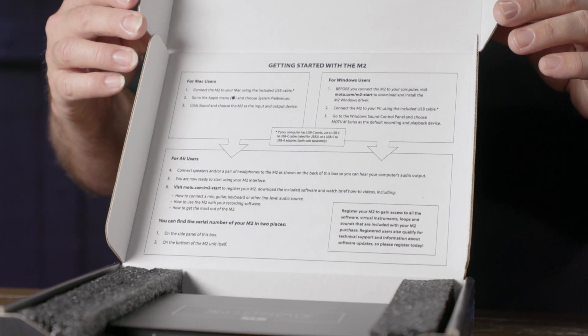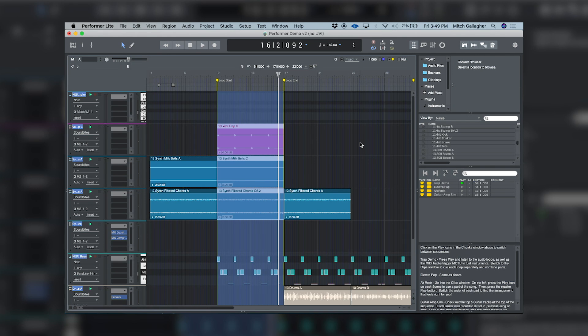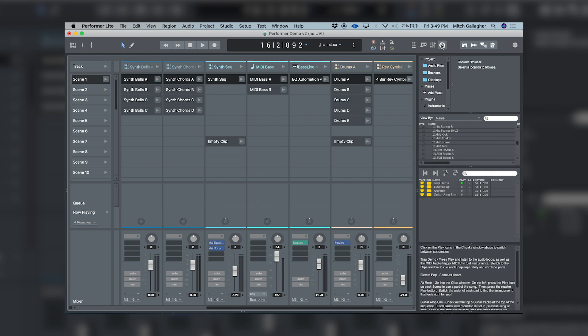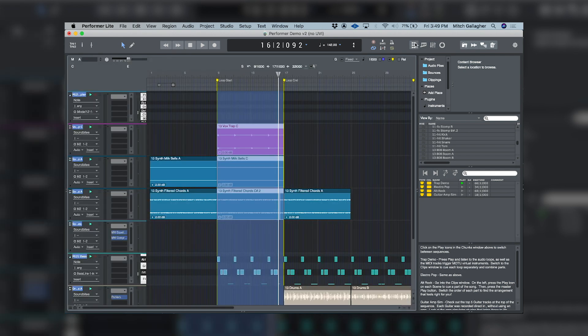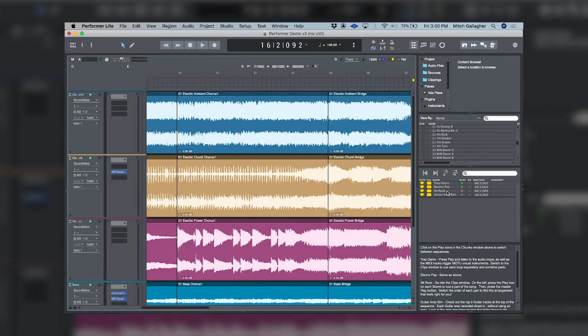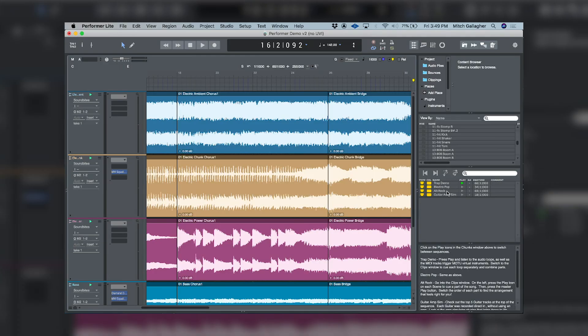One of the great things about the M-Series audio interfaces is how easy they are to use. They're USB audio class compliant, and the instructions are right inside the cover of the box when you open it up. A suite of software is included. One you'll definitely want to check out is Performer Lite, which gives you many features of Digital Performer 10 with a streamlined user interface. You can record audio and MIDI, work with clips, use a complete mixer, and a wide range of plugins are included — it's also compatible with Audio Units, VST2, and VST3. MIDI data can be displayed as notation, and there's complete audio editing as well. Chunks are supported just like in Digital Performer 10, so you can quickly switch among different sequences. Performer Lite comes with more than 100 multi-sampled virtual instruments and more than six gigabytes of loops and samples, giving you a truly complete suite.